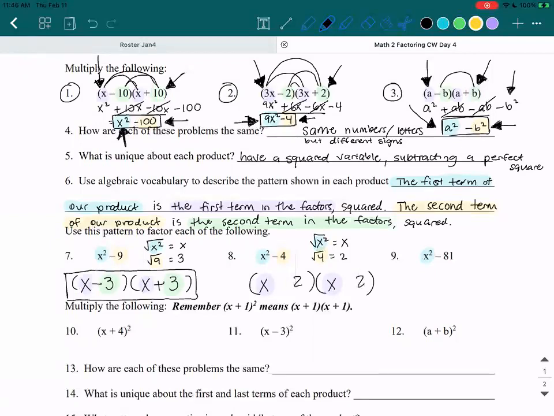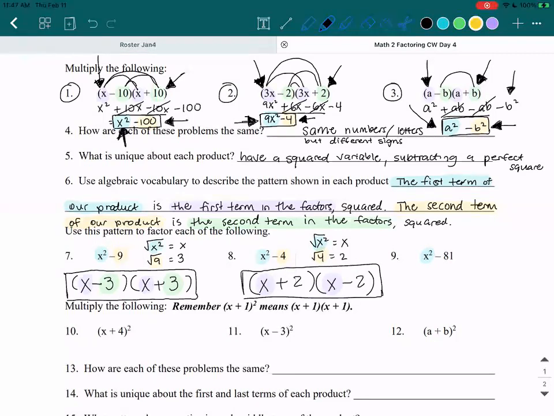So then, should I be x plus 2, x plus 2, x minus 2, x minus 2, x plus 2, x minus 2? Like, what combination of signs should I use? One of them should be adding and one of them should be subtracting. Sorry, I figured that would be hard to type, so I just said it. But I'm sure you were right anyways. One should be x plus 2, one should be minus 2.